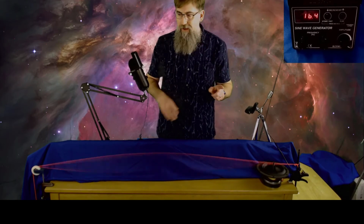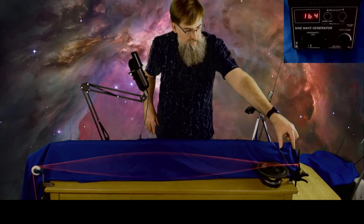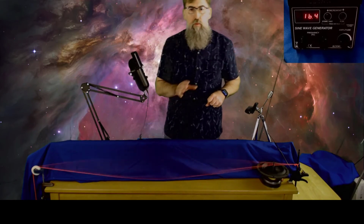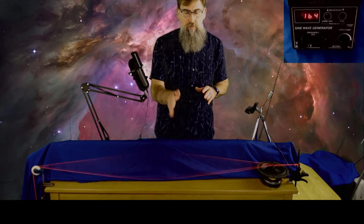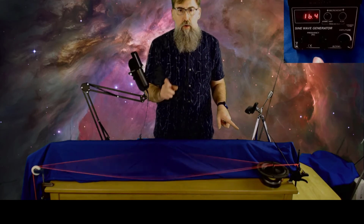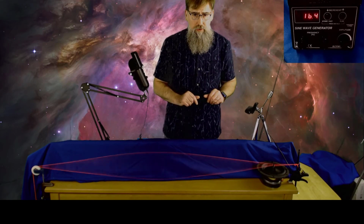probably right about there. Now again, one thing to be aware of, there are some very definite mathematical relationships that we use when we do sample problems related to this. When you're actually in the lab, the fact that this end of the string is actually moving up and down a tiny bit means it's not quite a perfect node. And in fact, this part of the string back here is going to have an effect. And if the mass down at the bottom starts to swing a little bit, we might run into a situation where the nice numerical pattern that we see for imaginary or perfect data is going to be slightly different than the mathematical relationship that we'll see here. It should be very, very close. So this number, if I double it, isn't quite 33.3. It's fairly close, but not quite there. That's okay. That's going to be close enough for what we're expecting.